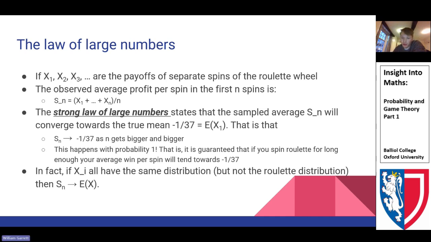Cool. So what the strong law of large numbers says is that the probability that Sn converges to minus 1/37 is 1, i.e., it's guaranteed to take place if you sample far enough into the future. And this doesn't just apply to roulette, but to a very large class of random variables. For example, if you roll a dice a million bajillion times, you get on average 3.5, and it gets closer and closer to that value, and that's guaranteed to happen. Which means if you were to play roulette in a casino infinitely many times, you would be guaranteed to have lost 3p per bet.